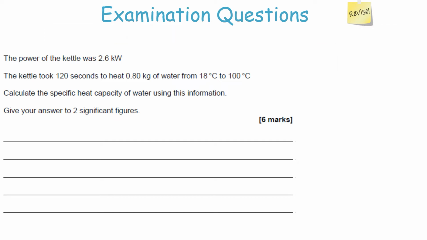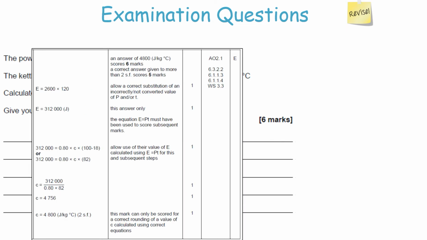Right, with this type of question, it's very important you know what equation to use, and that is E is equal to mass times specific heat capacity times the change in temperature. That equation is given to you in your equation book for this particular exam. But the issue you've got here, firstly, is that you don't have energy, but you do have power and you do have time. So to work out energy, energy is equal to power times time. But once again, we don't work in kilowatts, so we convert kilowatts into watts. So it's 2,600 because kilo means 1,000, multiplied by 120 seconds. This gives you an energy of 312,000 joules.